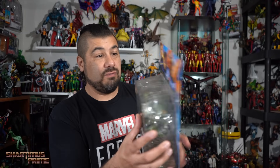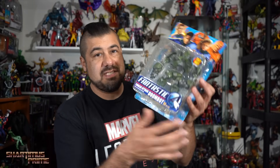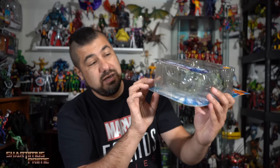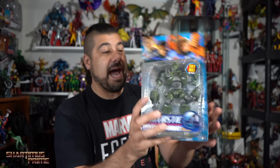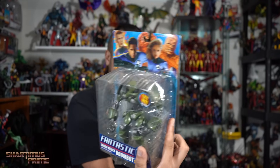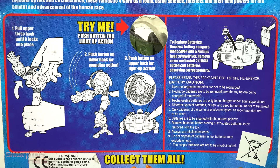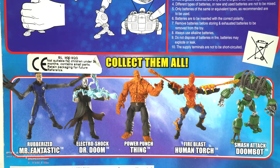You can see it's still on the blister card and everything — just a couple little wrinkles right over here, but it's okay because I'm going to open this thing. Big thanks to Brett and Fantastic Fergusons for making this happen and setting me up with this figure. I'm so grateful and happy to have it in hand. Nothing on the bottom or on the sides of the packaging. It does have a try-me button on the back so you can see the light-up feature functioning. On the very back of the packaging you get some little descriptives on the functions and you can see some of the other figures from the wave.